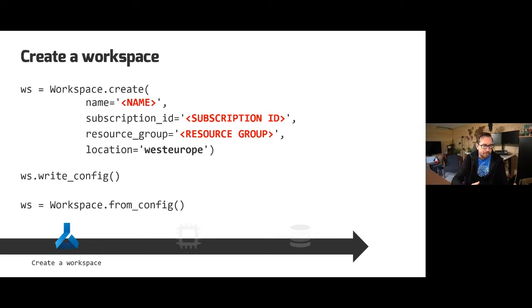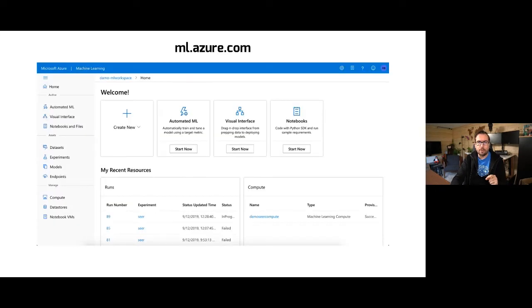Like we want to have GPU clusters or normal CPU clusters. So you need to look before you create this workspace if the compute you want to use is available in this workspace. West Europe is always a safe bet because most of the compute is available there. So now we have our workspace, and this is how the workspace looks.